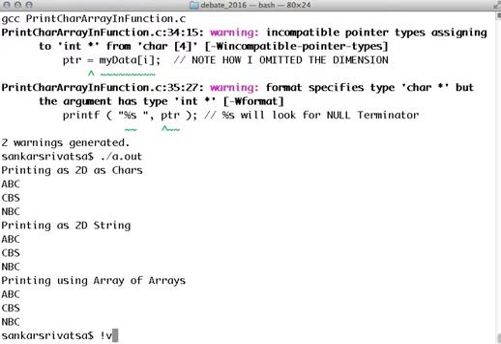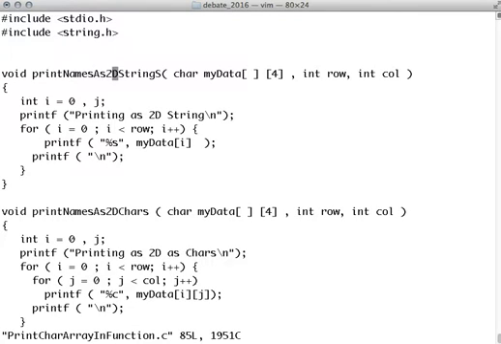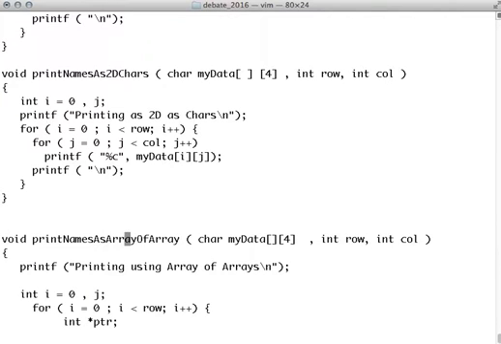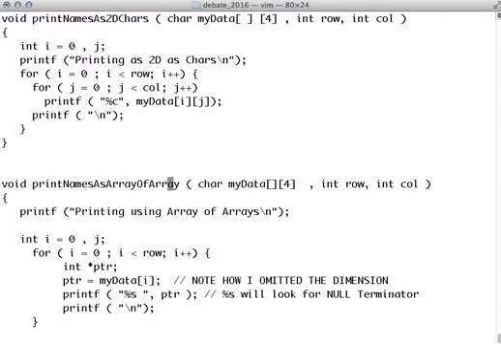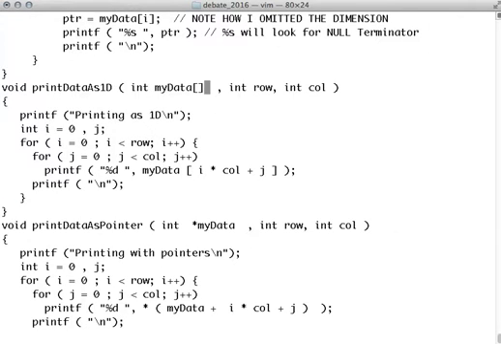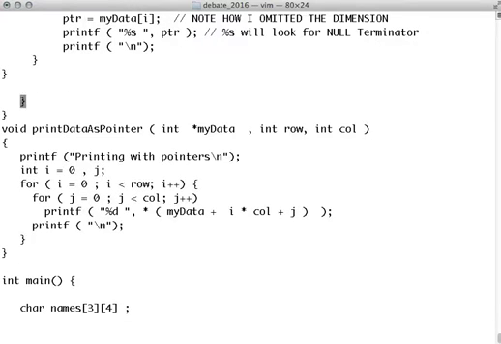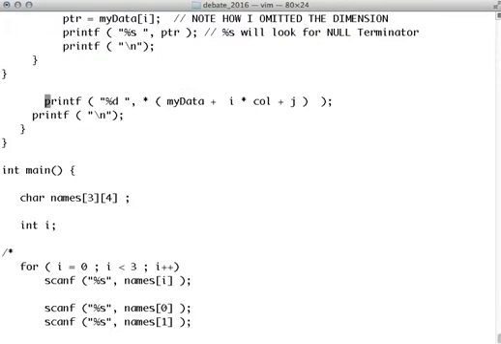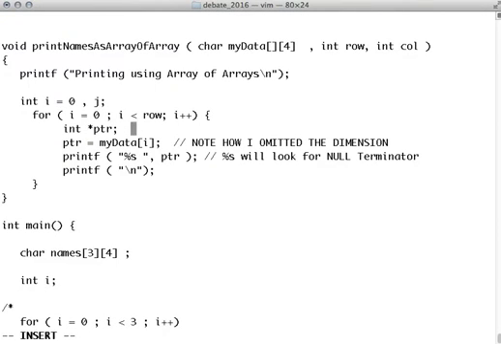Okay, so let's go back and see what we have done. We have printed the strings as strings, we printed the strings as characters, and we have printed the arrays as an array of array using strings. And you see I will change to character here, everything is a character now. We're not really going to talk about this for now, so I'm going to remove that because we're not going to print as a one. This is in fact arrays and array, we are also talking about pointers, printing as pointers too. One second.